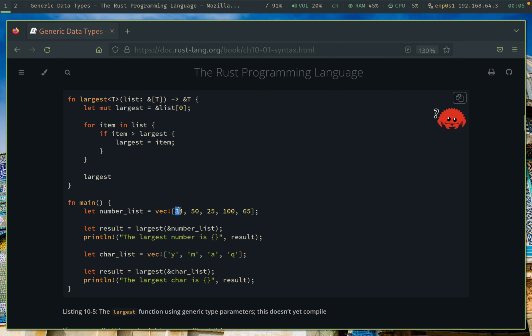For example, over here the largest one would be 100, so this will return a value of 100, which is of course an integer type.